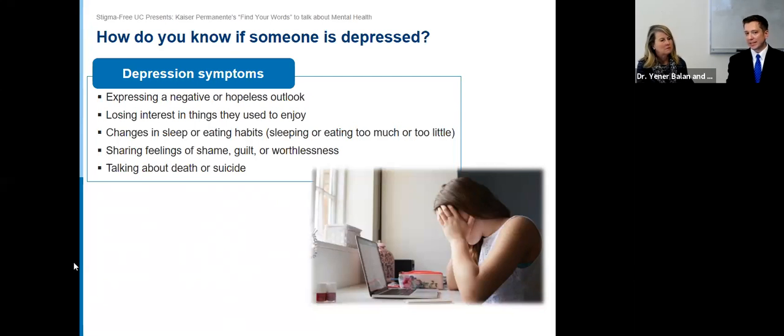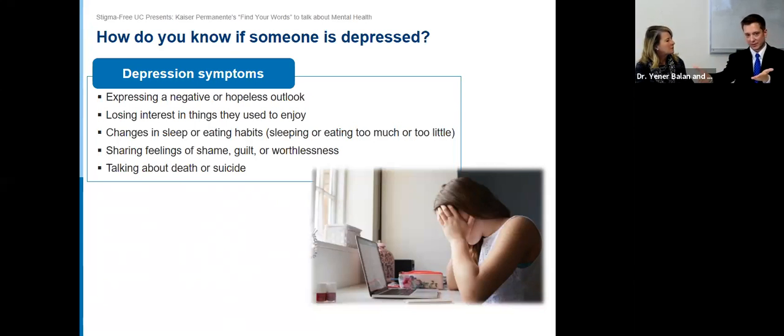Another thing I was mentioning in my example before is a sleep change, a disturbance. And this can be different for different people. Some people sleep less, and some people sleep more, like you feel tired a lot more. Similarly with appetite, right? There's no one way. It could be less eating or more eating, according to what you do at baseline. Let's not call it normal, but typically what you would normally eat.